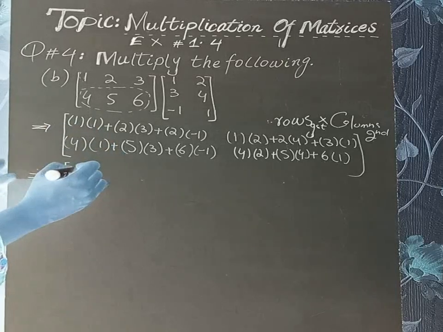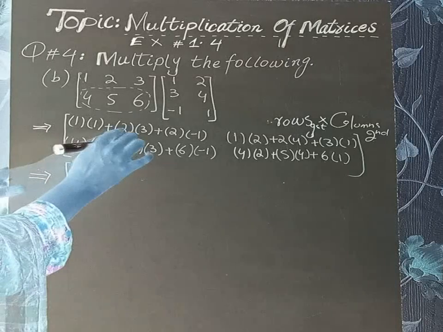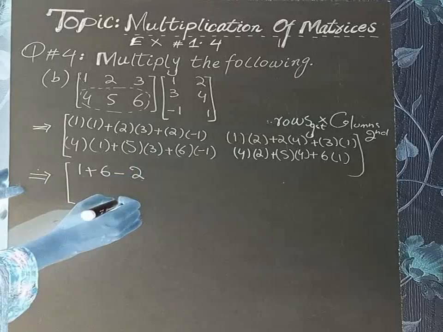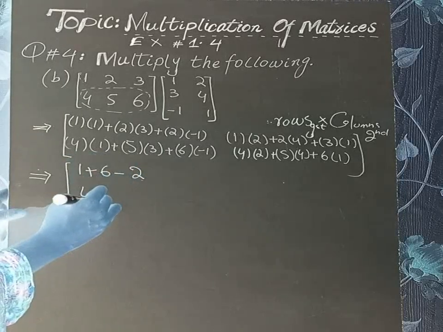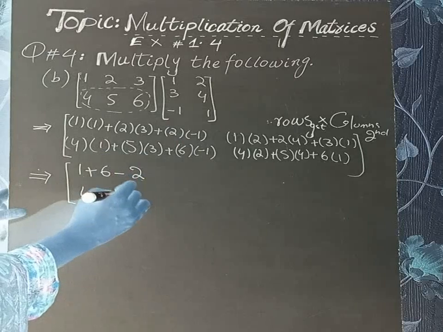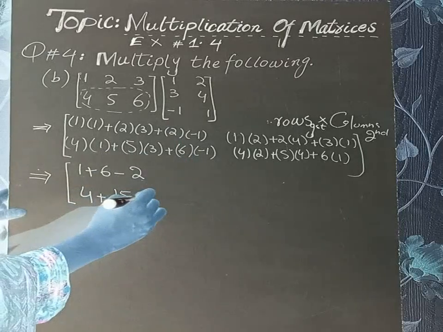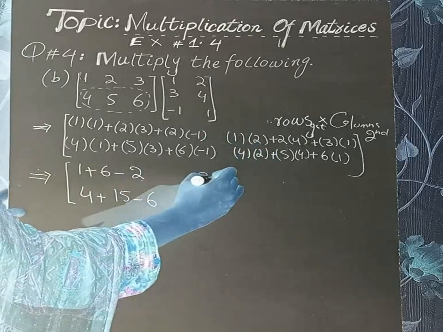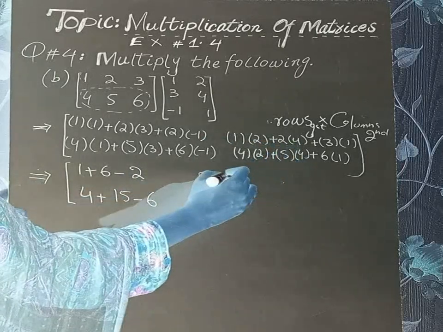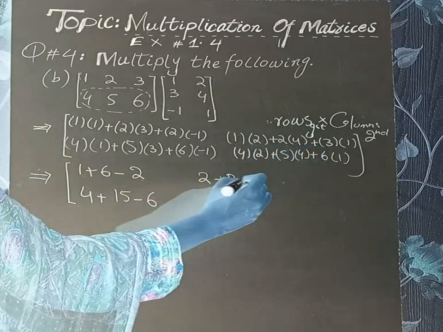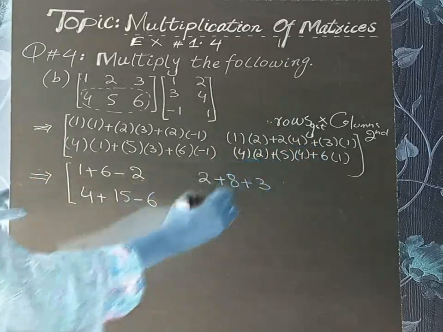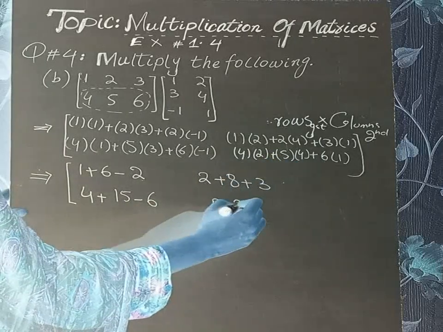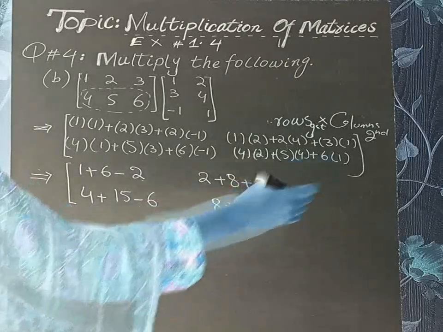1 times 1. 2 3 times 6 plus minus minus 2 1 times 2. 4 1 times 4. 5 3 times 15 plus minus minus 6 1 times 6. 1 2 times 2 plus 2 4 times 8 plus 3 1 times 3. 4 2 times 8 plus 5 4 times 20 plus 6 1 times 6.